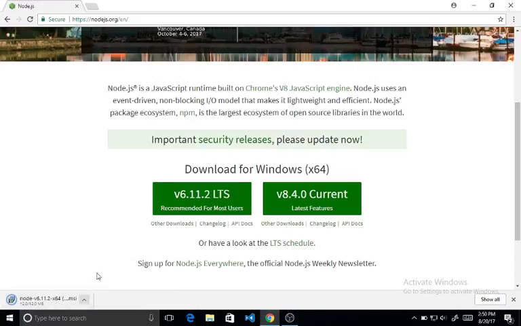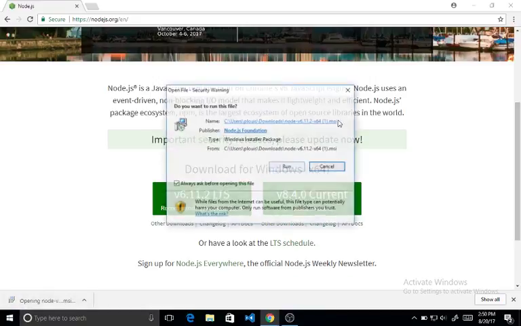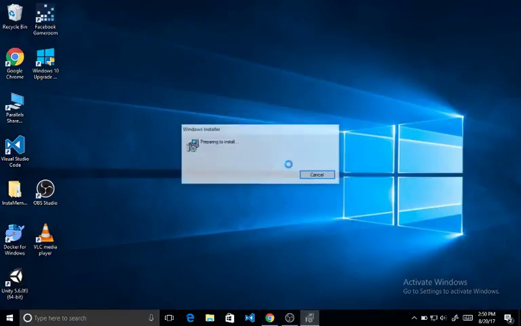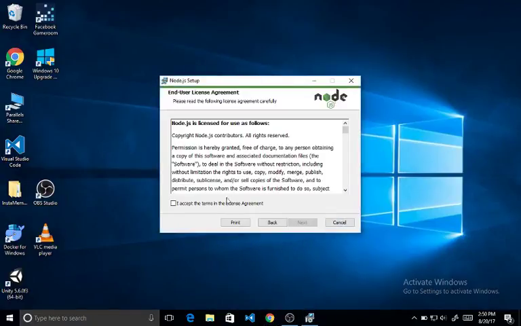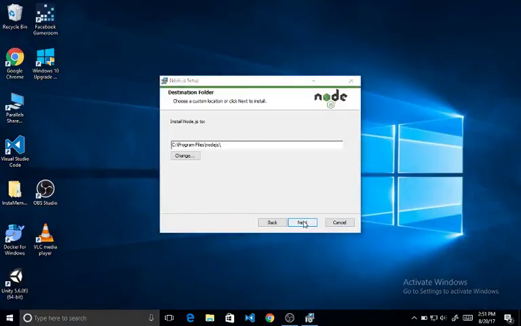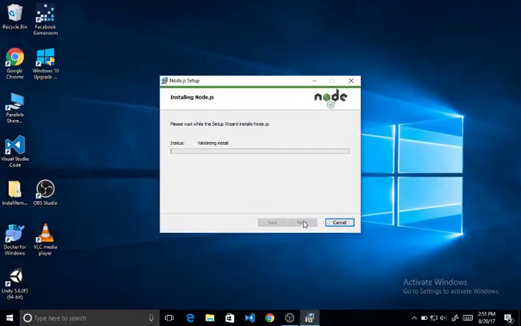It's taking longer than I thought it would be, but alright. Now we're just going to install it. We're going to run it, and you accept the license agreement, and we're just going to run through it.